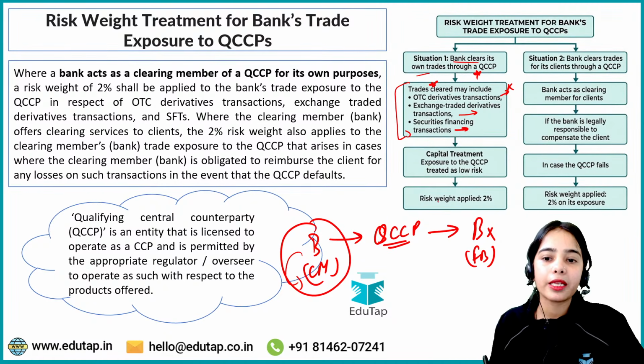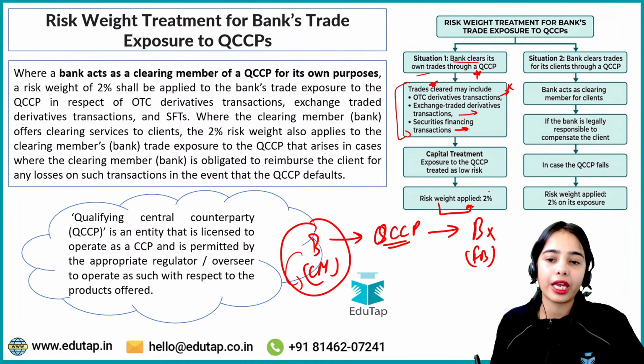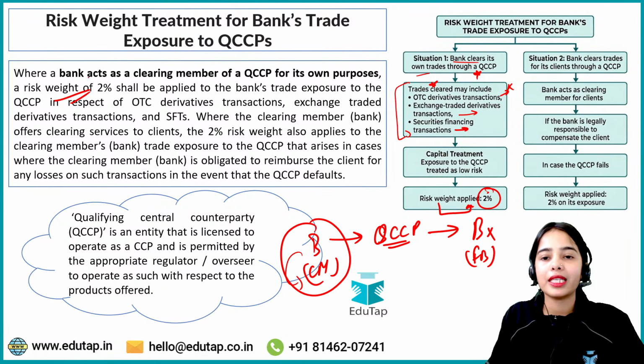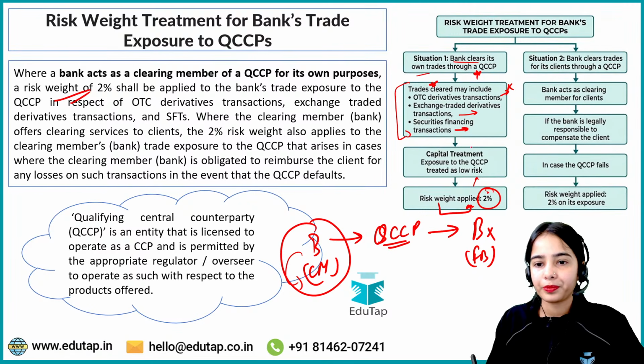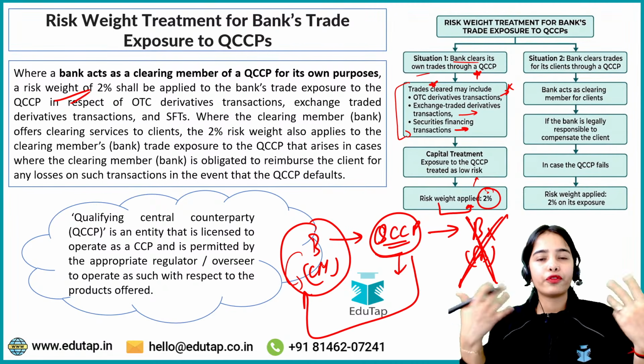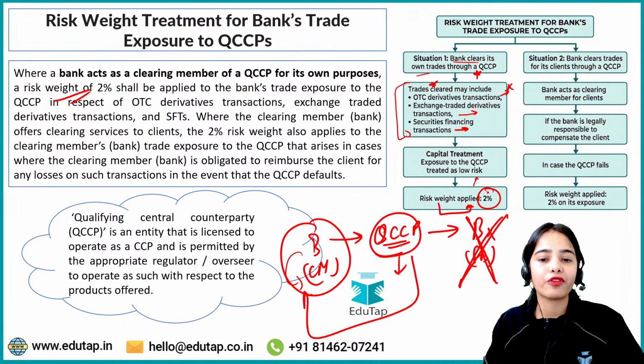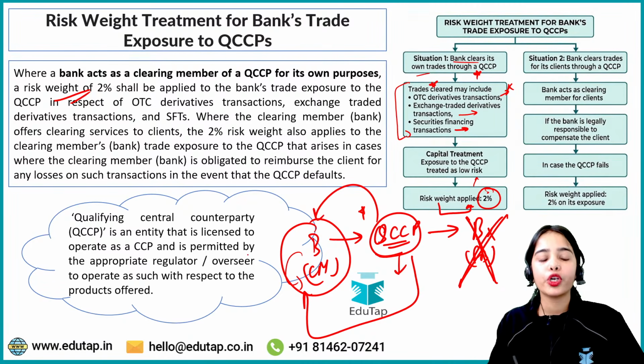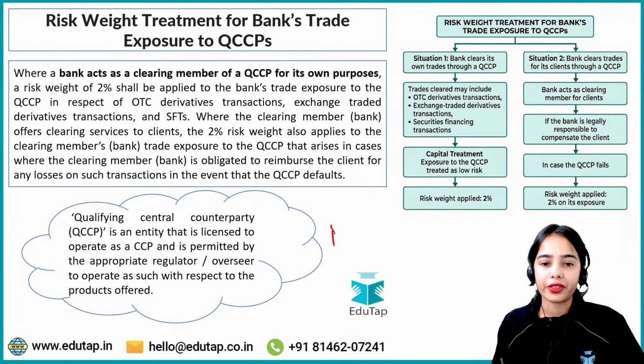then in this case the bank has to have a risk weight of 2%. Okay, for these kinds of transactions there is a risk weight of 2% against which the bank has to maintain capital. So this is the idea. Because the qualified central counterparty is there, if the second party defaults, the bank is free of worry, the bank is safe, because the qualified central counterparty has the responsibility to settle or complete the trade.